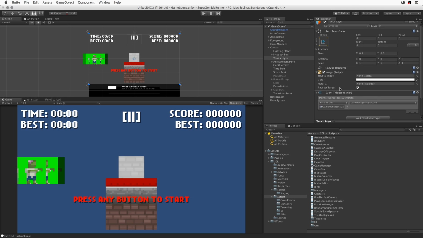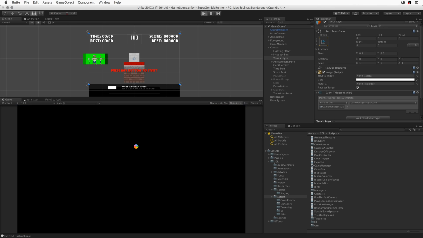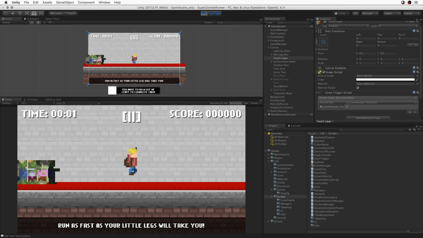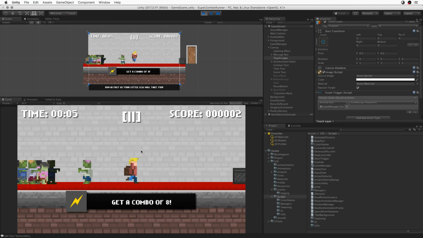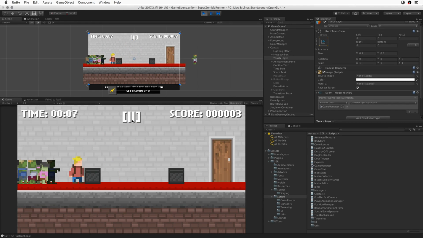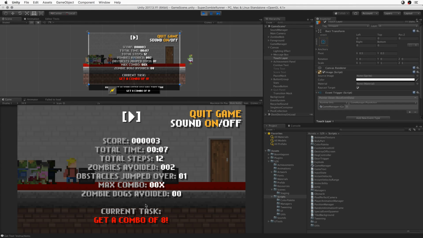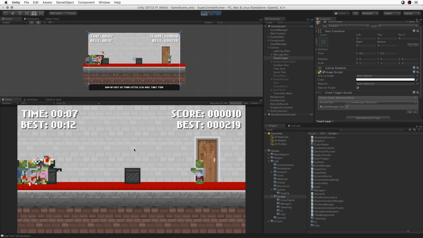And let's just double check that this works. All right, so now anywhere we click, this will work. We can pause the game. We can toggle all this stuff, and we can replay it.